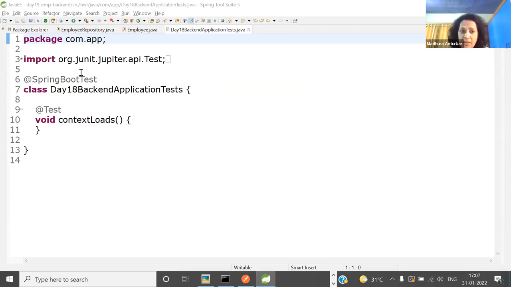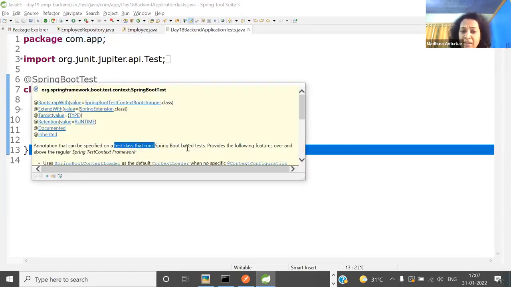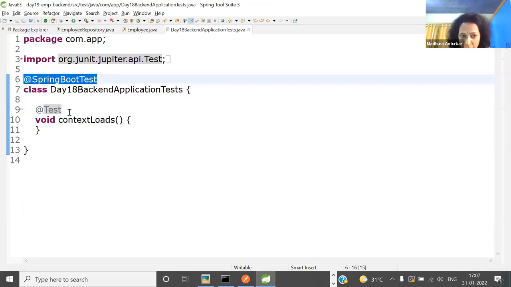Equivalent to Spring Boot application, the major annotation, you can just take the cursor here and read: annotation that can be specified on a test class that runs Spring Boot based tests. In simple English, when you write this, followed by it you can write the test cases, obviously, with @Test. But more important is the full-fledged Spring container.